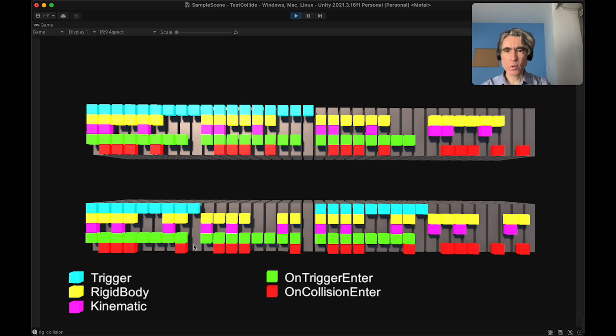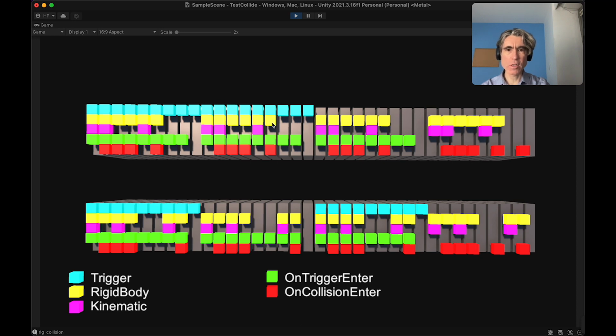So this one and this and this, there's a trigger, but there's no rigid body. Whereas, for example, if we take this, no, sorry, this side has a rigid body, and so there's a trigger event on both sides. And then if we take the other way around, this side has a rigid body, this side doesn't have a trigger, doesn't have a rigid body, but that's okay. This still fires a trigger on both sides.